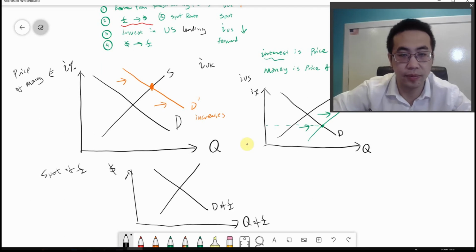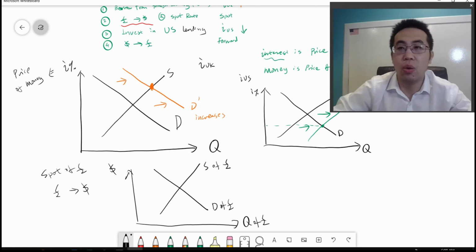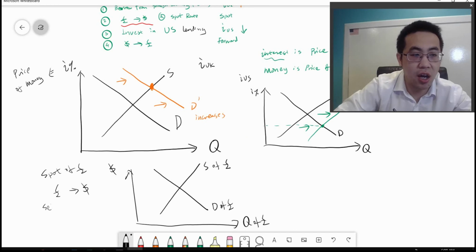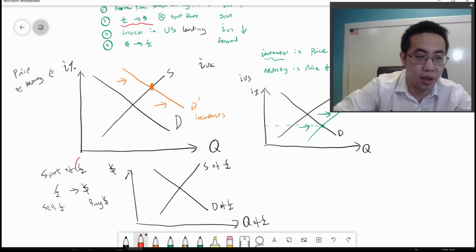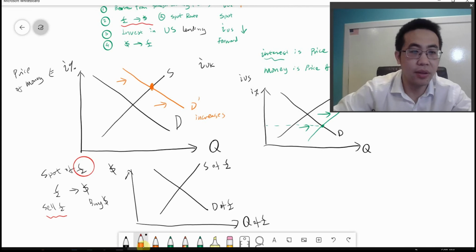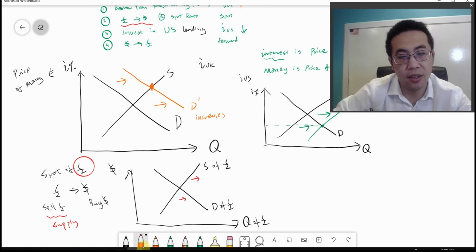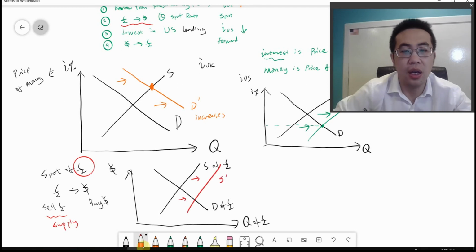of a pound. So if you keep converting pounds to US dollars, then what will happen to pounds? It's the same as you sell pounds and buy US dollars. Since we are analyzing pounds, then we want to focus on the selling pound side of the story instead of a buying dollar side of the story, then selling pounds means you are supplying more pounds in the spot market. So if you keep selling and selling pounds in conversion of dollars, that's more and more supply in the spot market. So your supply of pounds would increase.